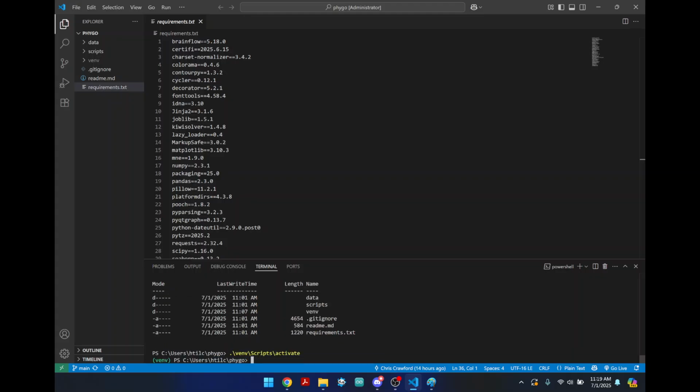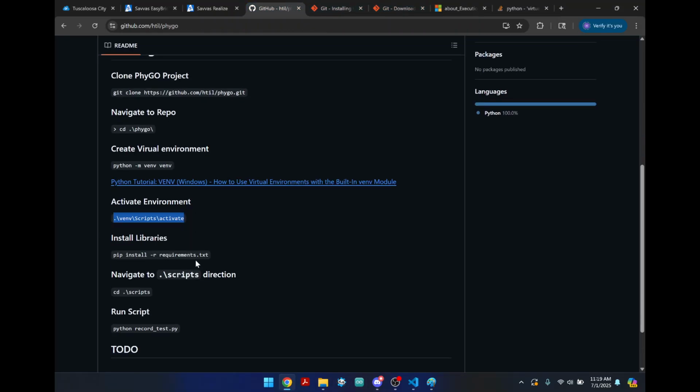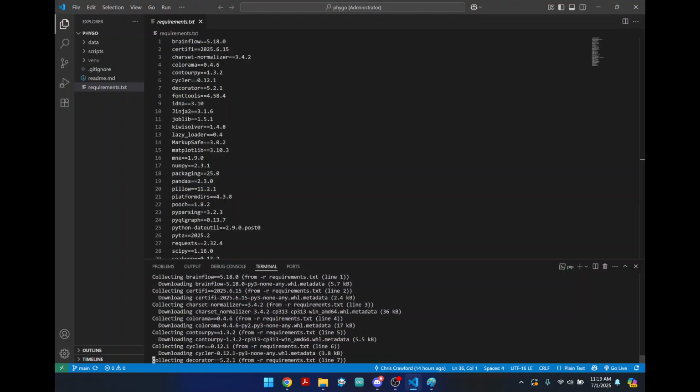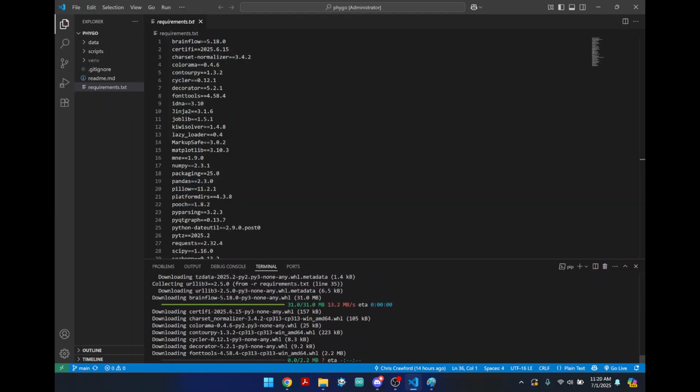So I'm going to say activate. By default, I think it just inherited what was happening. Now we have this requirements file. Now I'm in the project. I want to install all the required libraries. So to do that, I go to this next line, pip install requirements.txt. See if this works. All right, so what it's doing now is taking all of the libraries that you need and installing them on the computer.